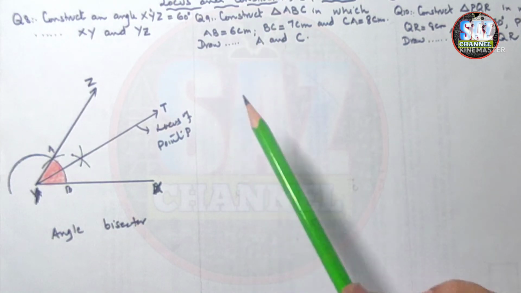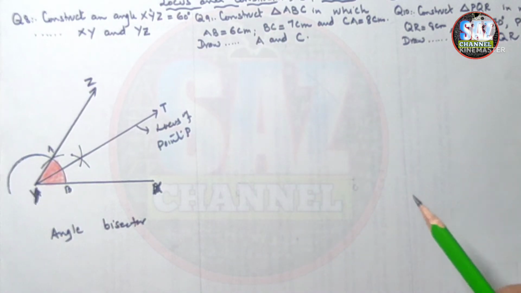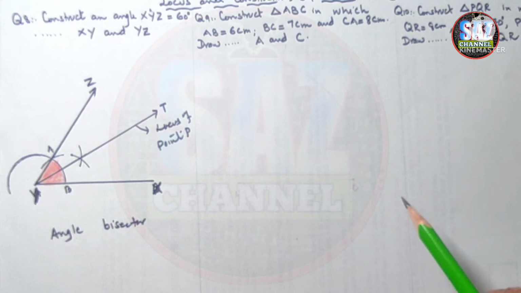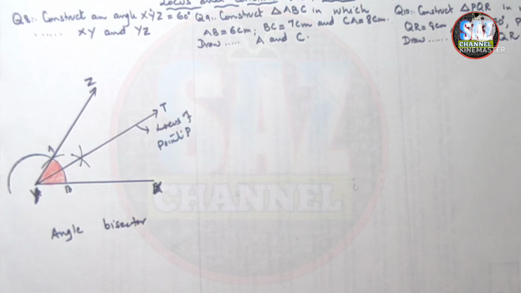So, if you are not clear how to construct the triangle when three lengths are given, you have to watch the basic lesson, for which I will be giving the link in the description box, so that you have good command on the construction of a triangle under different conditions, like when all three lengths are given, or two lengths and the included angle are given, or one base and two angles are given. So that this exercise and the next exercise become easy for you.